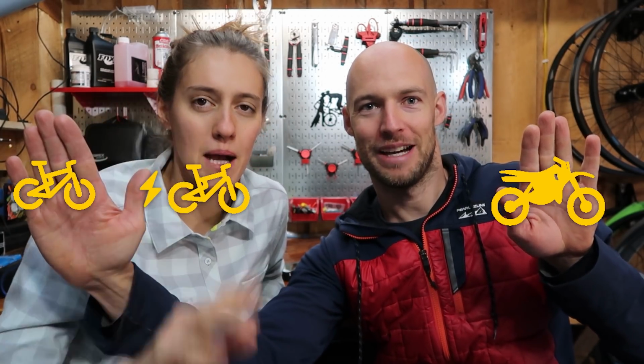Let's all be on the same page about what e-bikes are and aren't. E-bikes are not motorcycles. No, we ride dirt bikes. We ride motorcycles. They're really fun, and they're very different. This is an e-bike, this is a motorcycle. Wait, you have to put bike in there too. So if this is a motorcycle over here, and this is an e-bike over here, a bike is right here. Bike, e-bike, motorcycle.